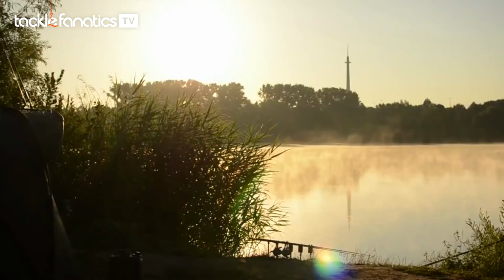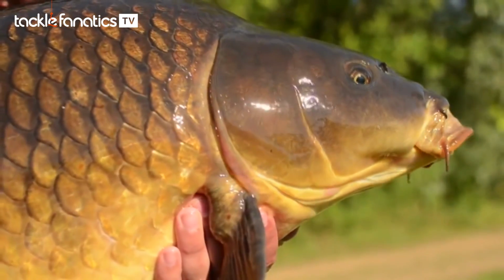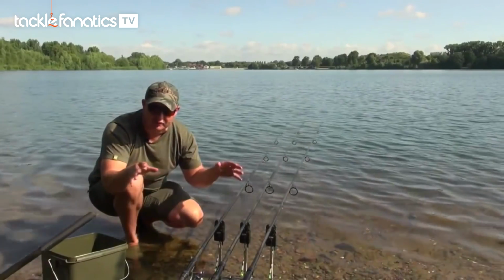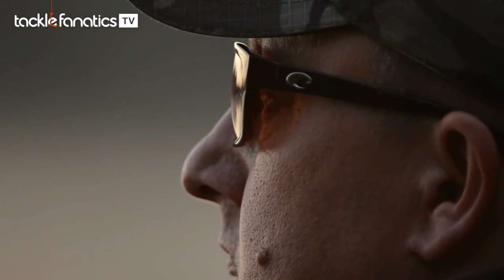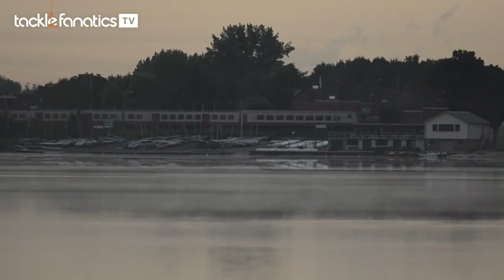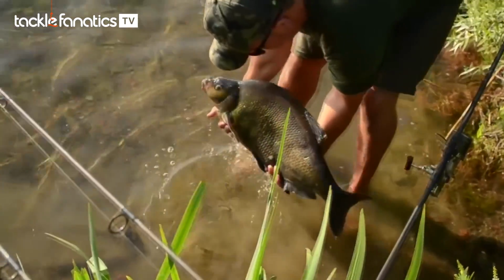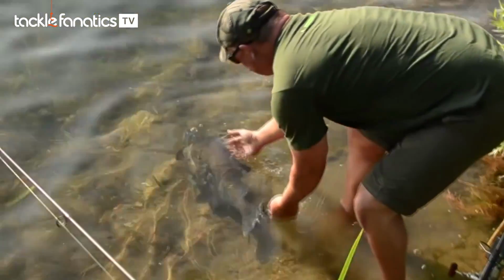Now the morning before, the fish had started out in the middle of the lake and had drifted in, and I'd got a bite at sort of 7 o'clock in the morning and another one about 1 o'clock in the afternoon. This morning that didn't happen. Nothing showed out there. Got up really early again, didn't see any fish at all, saw a little bit of slicking, and then the icing on the cake, the thing that really told me I need to move was the fact I caught a bream this morning on one of the rods. So the slicks that were coming up as the fish were eating that bait, it was obviously bream, not carp.